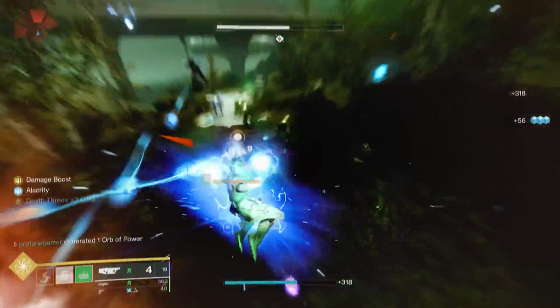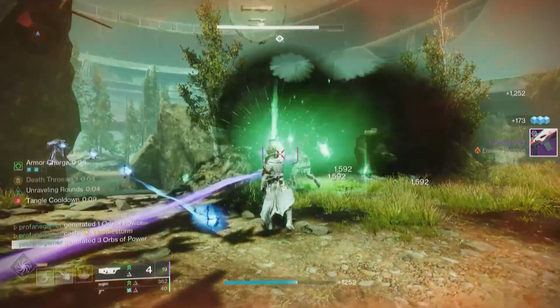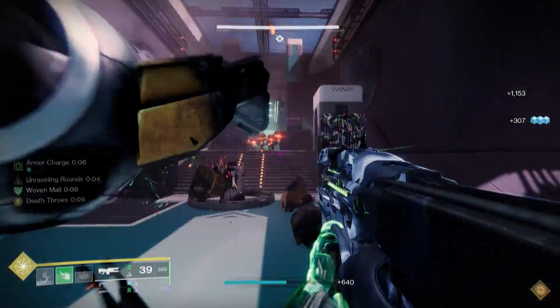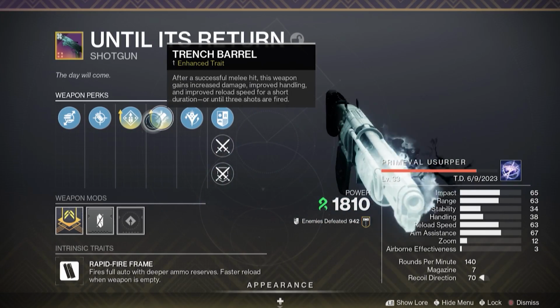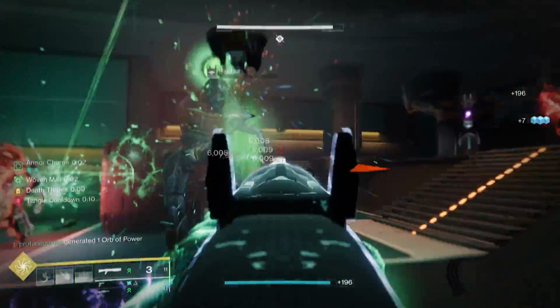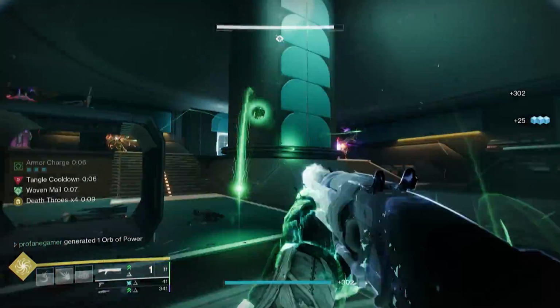And when we are running double special loadouts, a heavy machine gun, ideally one with Envious Assassin, like the Circular Logic, is going to be a great option because of their extended magazine and their reserve capacity. Since our grapple attack will put us face to face with a lot of enemies, shotguns with trench barrel will be a fantastic option. I do like 1-2 punch, but it's going to be a lot harder to consistently trigger, whereas trench barrel will provide us with bonus shotgun damage right after we perform our grapple.